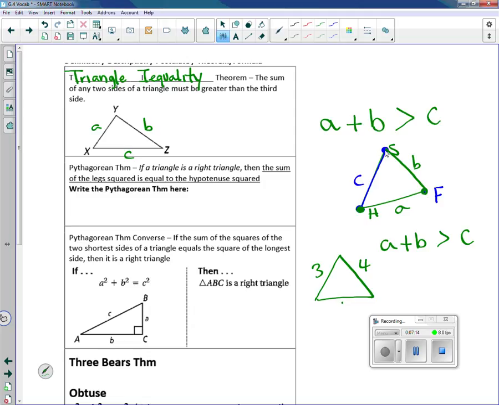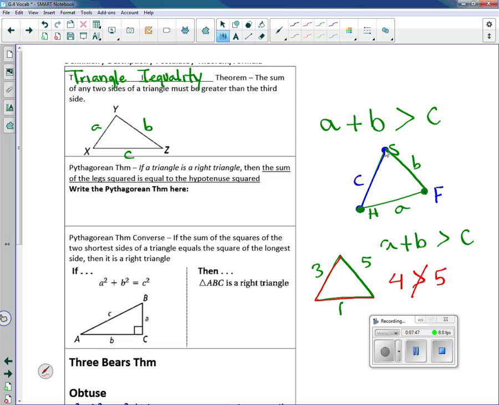Let's make that a 5. Okay, and we're going to ask, is that triangle possible? If I had a board that was 3 feet long, a board that was 1 foot long, and a board that was 5 feet long, could I actually build that triangle? I would argue no, because this side plus this side only equals 4. That is not greater than the third side. We'll discover that in greater detail when we get into the unit.